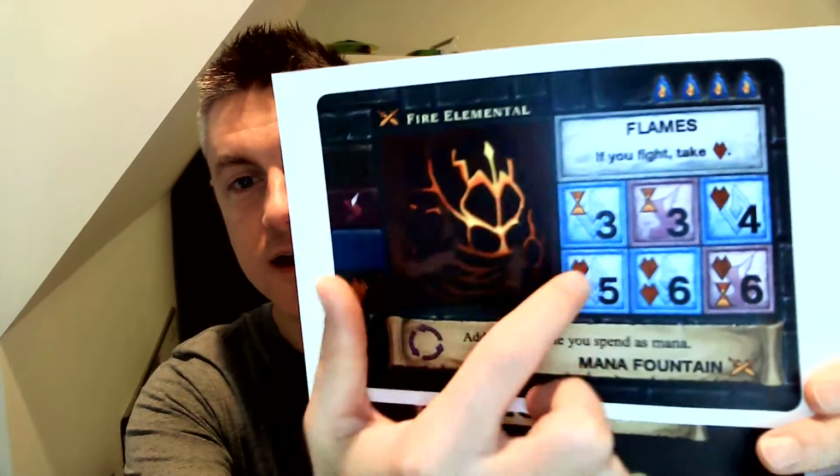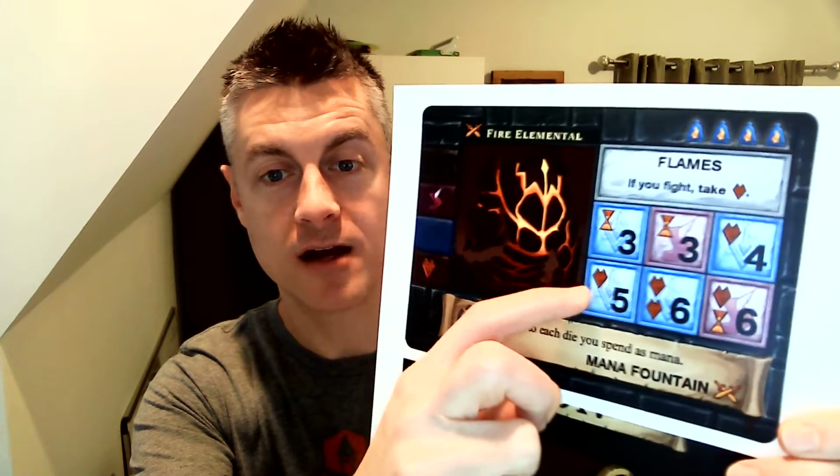I don't take any damage. Don't use any extra time. However, say I can't cover this 3 and this 5. I cover all the other ones. I still succeed, but I have to use an extra time. That's my penalty for not covering it, and I lose 1 health for not covering this one.